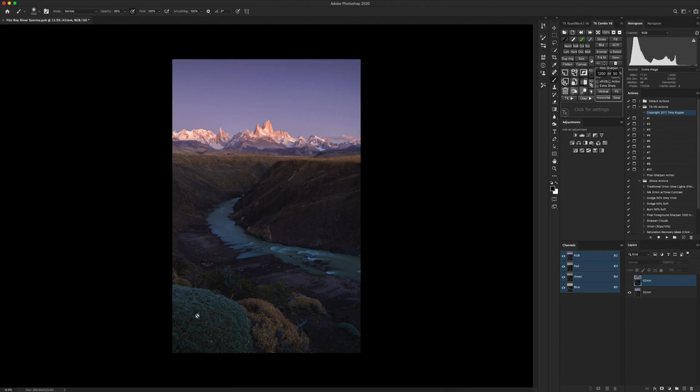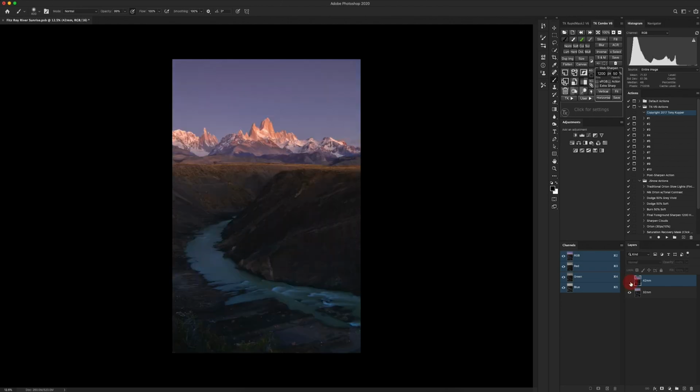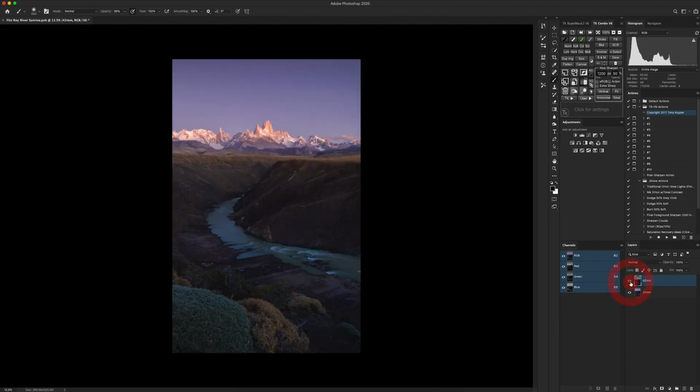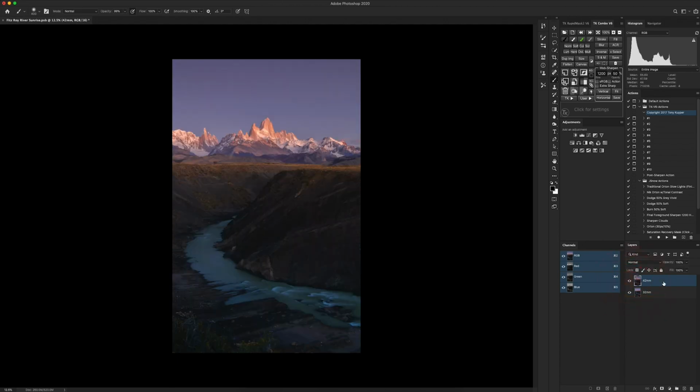And I do plan on doing a little bit of work here in the foreground to fill this in a little bit. But anyway, I just want to show you how we blend in this tighter 42 millimeter shot of the mountains. This is very simple, very straightforward. We have these nice horizon lines that are going to make our transition area not just very easy and simple, but it makes sense to blend it there because there is a big gap between the backside of this ridge and the mountains. There's a big valley there and a lake. Well, the lake's kind of off to the left, but the road's there.